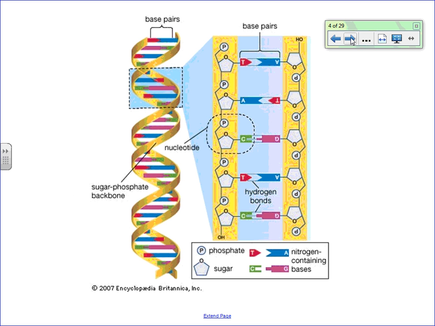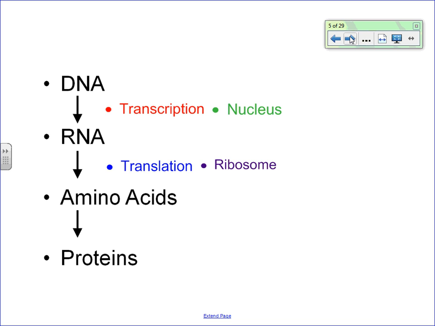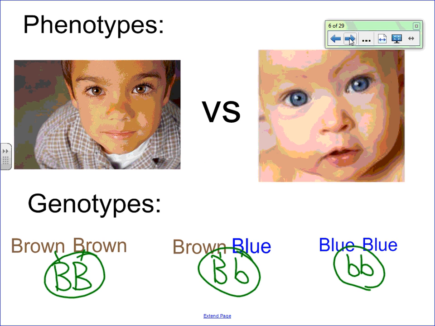As a quick review, remember that this all started with DNA. It's a sequence of nucleic acids that are going to give us a series of information, or a code, that will allow our body to make specific proteins. Those proteins are then going to control all the phenotypes, the looks, the physical traits that we have in our body. We also talked about some basic phenotypes and how you can track those.